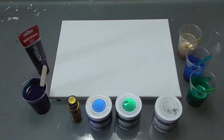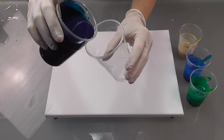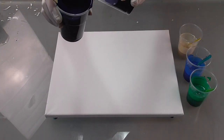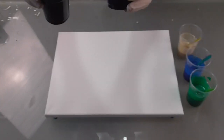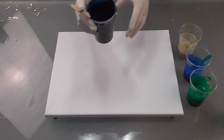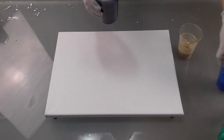Okay, so now it's time to lay down the base coat. I take a little bit of this blue, and the rest is for the base.